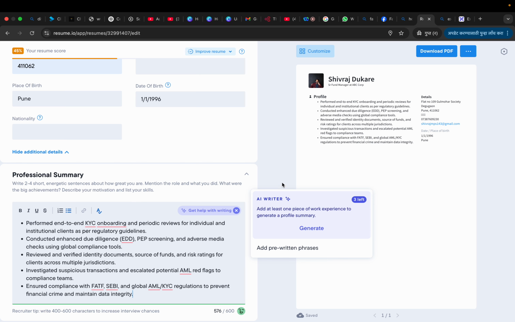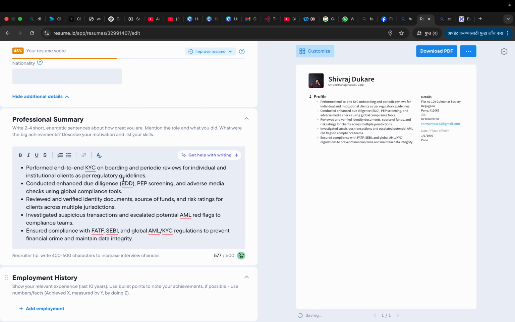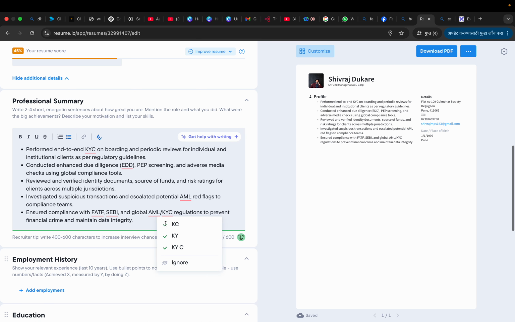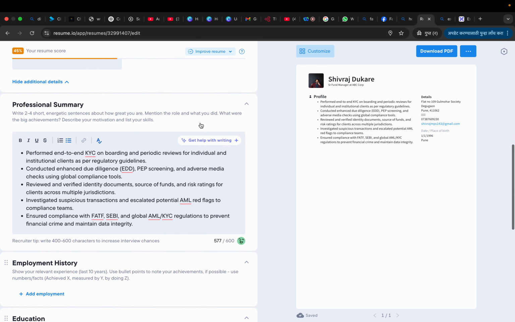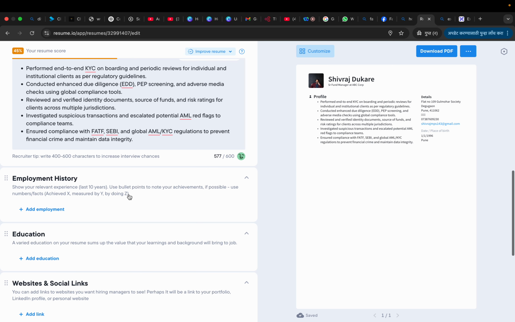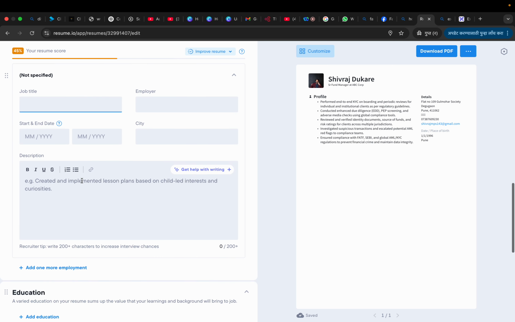Look at this. You can even use their AI as well. Onboarding. Okay, this is done. It's a profile summary which is updated. Now you can update your companies, whatever companies that you have.